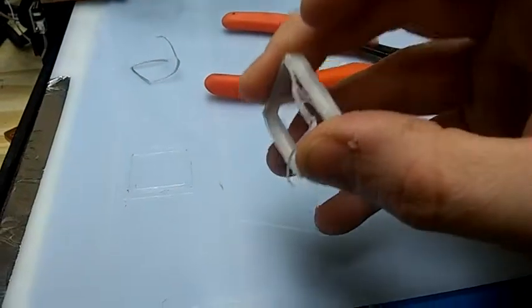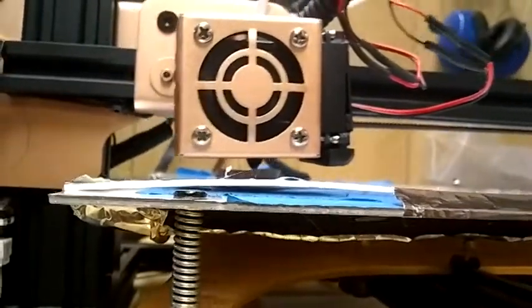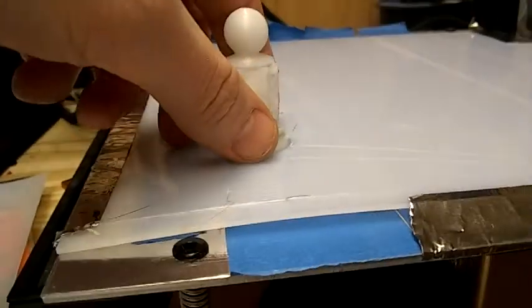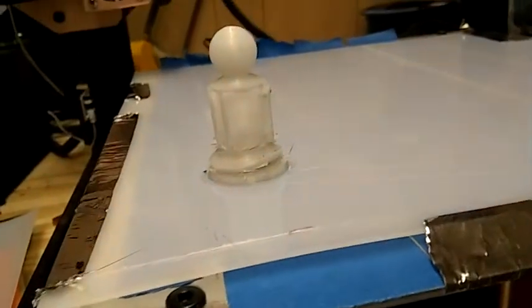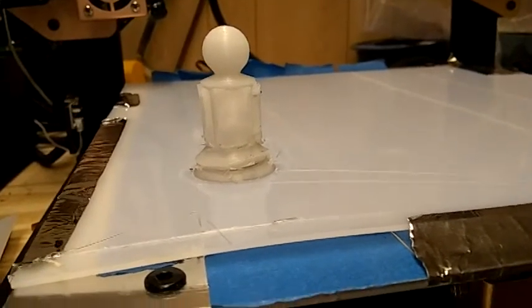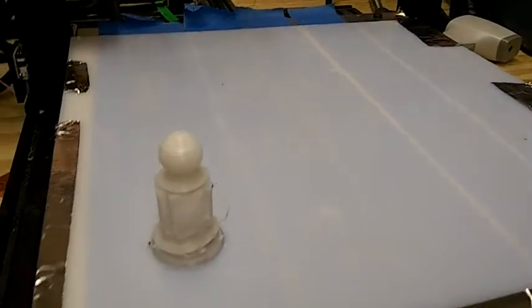Maybe there's a better way to take it off. This whole sheet is bending and warping. I just printed this chest pond out of HDPE. One problem I had during the print was that I had the bed heated to 60°C and it warped the HDPE base. This plastic is really susceptible to heat, so I'm going to run it cold and try this 1/32nd of an inch sheet as the bed substrate.